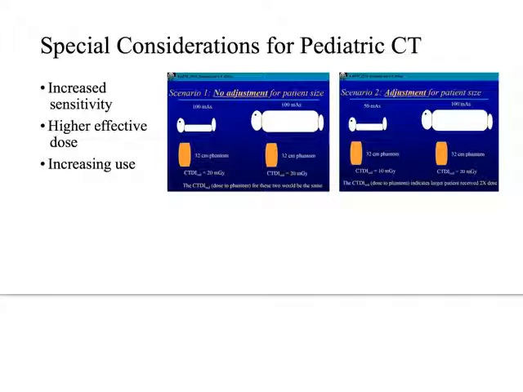So let's look at some special considerations, and we're rounding towards the end. This is one of the last things that we're going to talk about, the sticky wicket with pediatric CT scans and why there's such a big stink about it. Kids have an increased sensitivity, which we've already talked about. They're going to have a higher effective dose because of the dose geometry, and we can't get away from it. And we're seeing an increased use of CT scanning for kids. Any kid that falls off their high chair is getting a CT of their head, right? Regardless of if we see anything else going on.